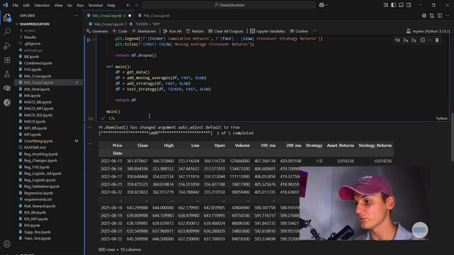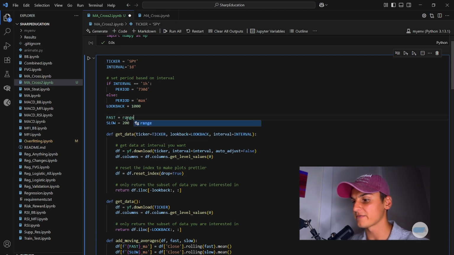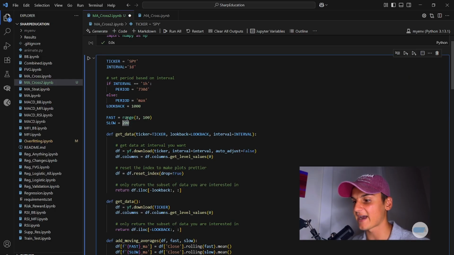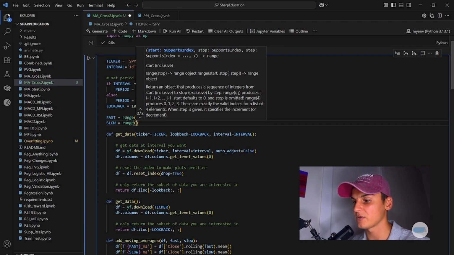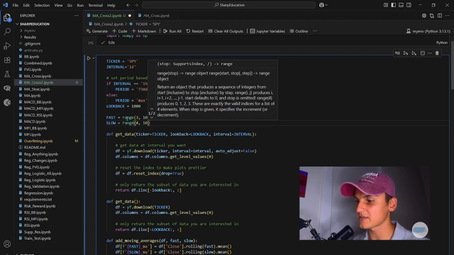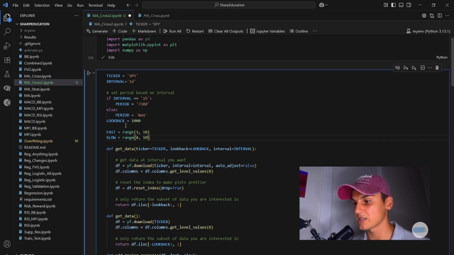And we're going to use loops to find this. So what if instead of just putting in one value, we put in a range of values, range between 3 and 100 for both the fast and slow moving averages? Well, we'll do slow to be a bit longer, 4 and 100. And I'll stick at the 10 just so the testing process doesn't take up too much space.